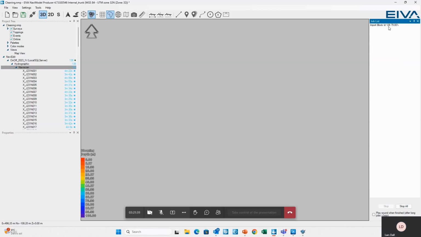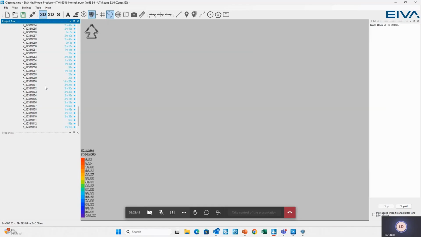The last block here, the 1 to 6, that is a huge one. I can't remember how big it is. Here it is, 14 minutes and 27 seconds. That's a little bit bigger than the others.